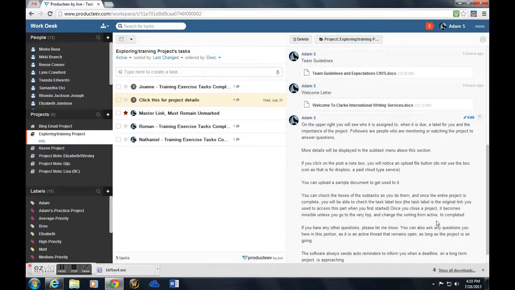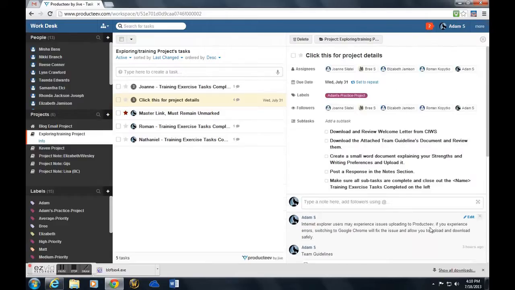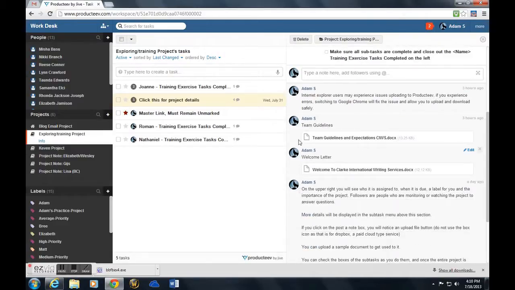One thing I do want to make sure that I mention is that when you are downloading documents, you need to make sure you save them as a file. You can't just click and drag it to your desktop because it'll save it as an Internet Explorer or Google icon, and you'll have to use the internet to view it.